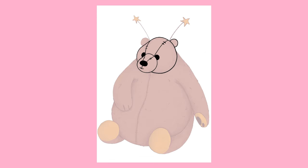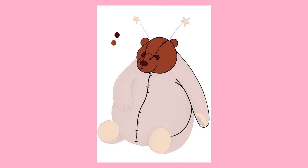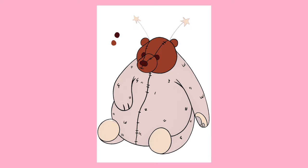I've also ordered some enamel pins of some old designs. So I did a Jungle Skog pin, and hopefully that will be with me very, very soon. I didn't really record myself, but you can have a quick speed draw here if you want to see what it looks like. I also want to design a charm bracelet, which will be a little bit different to my old charm bracelets. These ones will be metal with acrylic bits dangling off them, which I think are going to be really, really fun to design, so I'm looking forward to them. And I think that might be it.